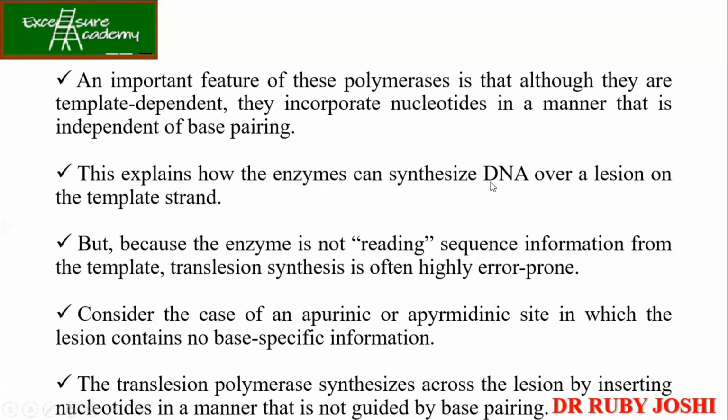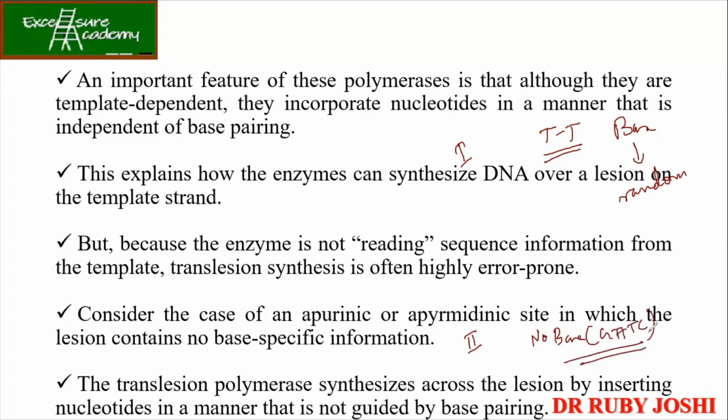Consider the case of an apurinic or apyrimidinic site in which the lesion contains no base-specific information. See, the first case was where you had a thymine-thymine dimer. Even though there was the presence of a base, still a random nucleotide was added. Okay, this is your first scenario. Now, what is the second scenario? That there is no base itself. Okay, no base.